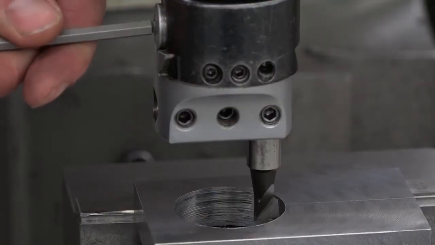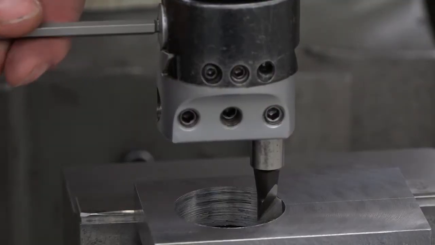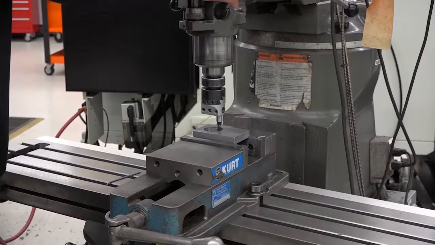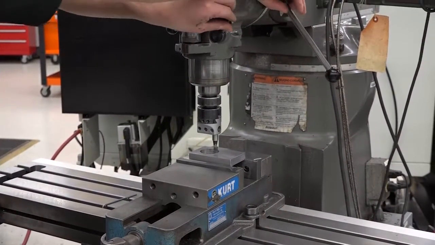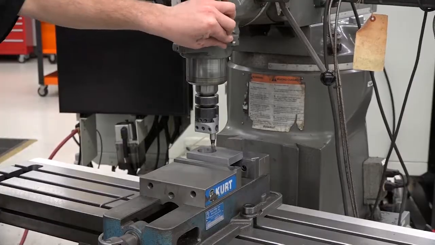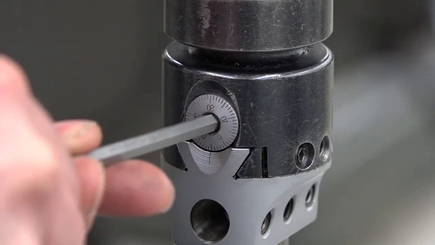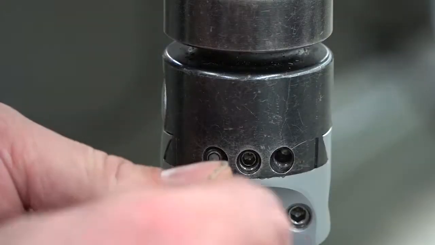Next, adjust the boring head so that the cutting edge just touches the wall of the drilled hole. Move the quill up until the cutting tool is out of the part. Adjust the boring head to remove roughly ten thousandths of an inch in diameter off your first cut and tighten the locking screw.